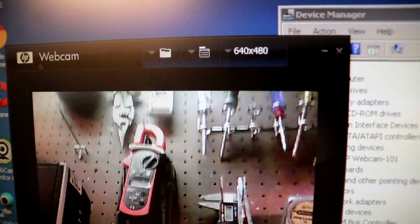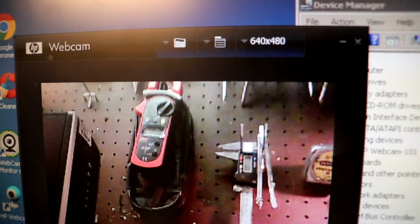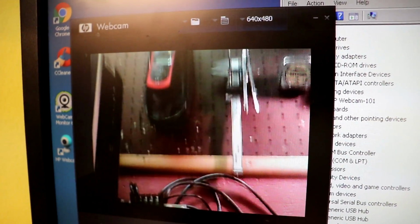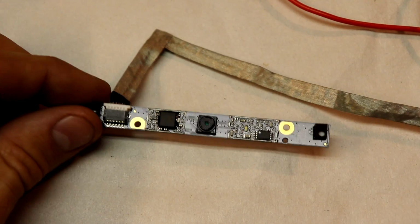So the max resolution of this is 640 by 480, and the frame rate doesn't seem to be all that good. But for what I'm going to be using it for, I don't think that should be a big problem.